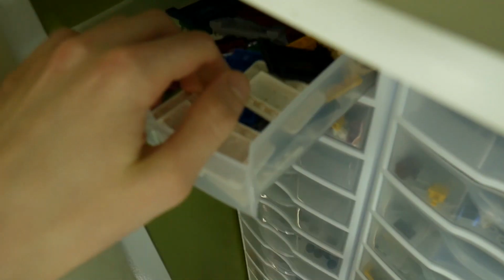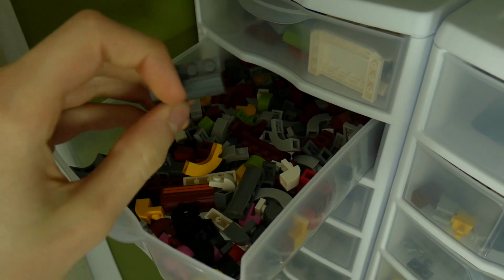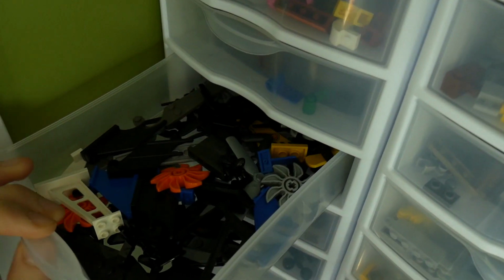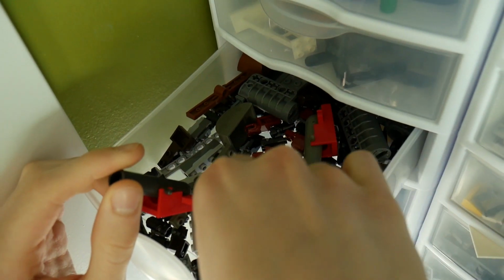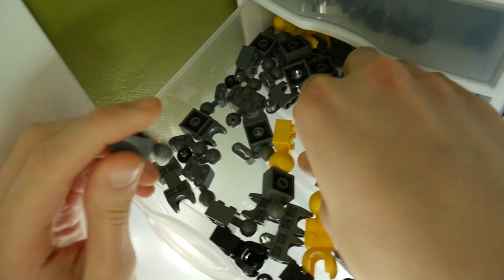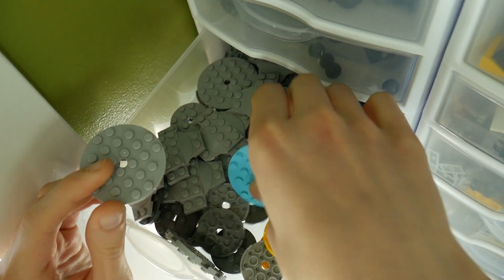Now we're gonna go through all of our Lego organizers, and let me tell you, we have a lot of them. A lot. Right here we have car hoods. Over here we have these slope pieces. Over here we have car doors and seats. In this drawer we have helicopter parts. This is our cannons and guns. Got these stud shooters, Bionicle hinges and ball joints, circular plates and stuff.